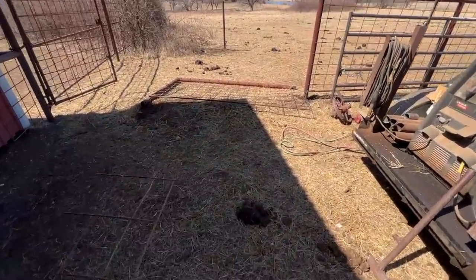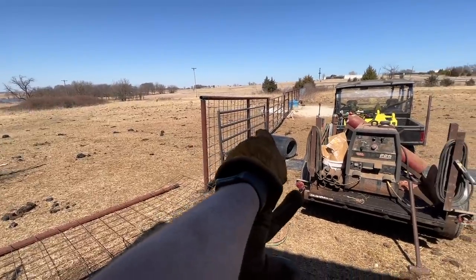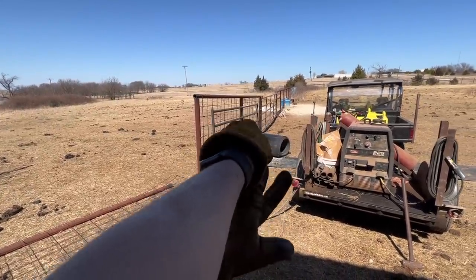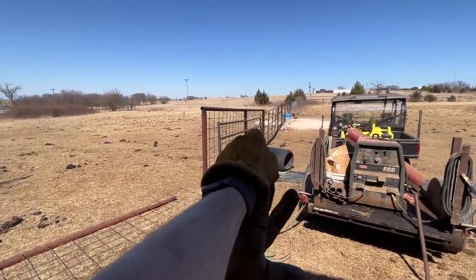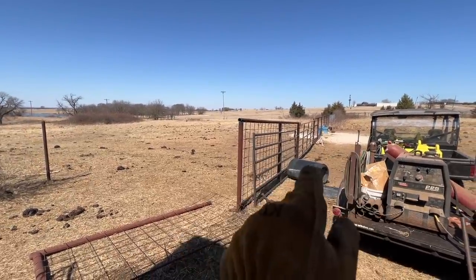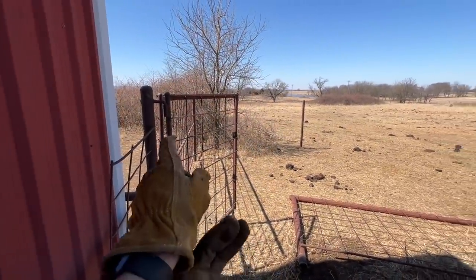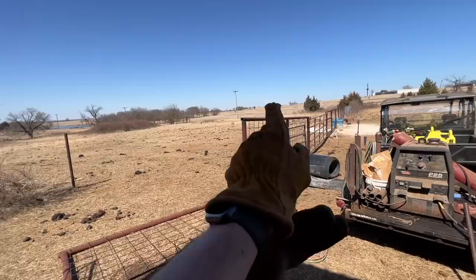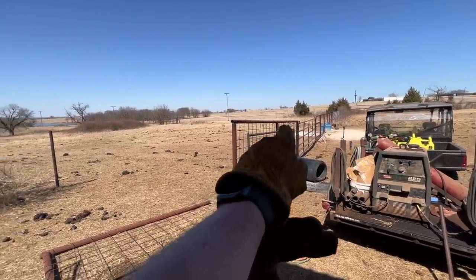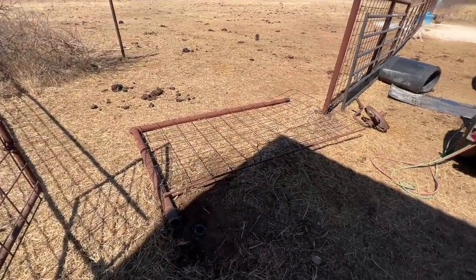So I just took this section out right here. It's about a 12-foot section. What I'm going to do is take this 12-foot heavy-duty gate that I got. It's already got a hinge on it. We use these a lot where we actually push the bison and we know they're going to hit it. And so we've got 12-foot from here. I'm going to take this little gate out. We're going to tag in right here with this 12-footer. So I just cut this out right here.